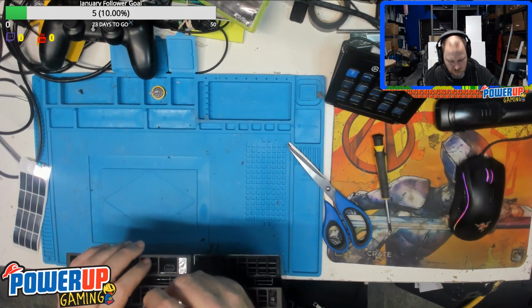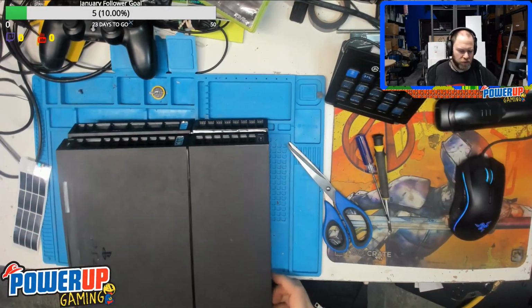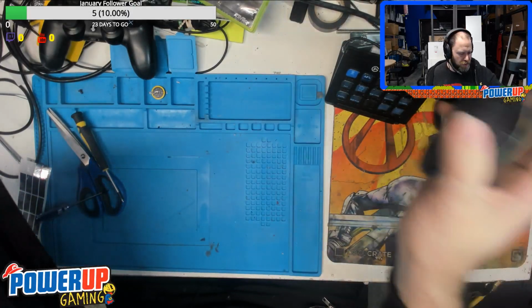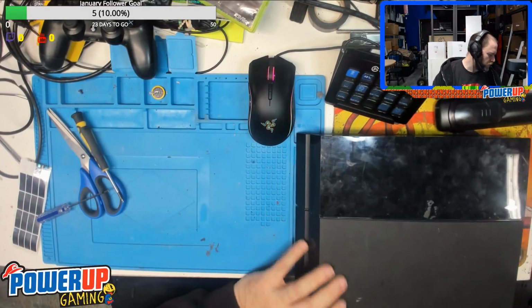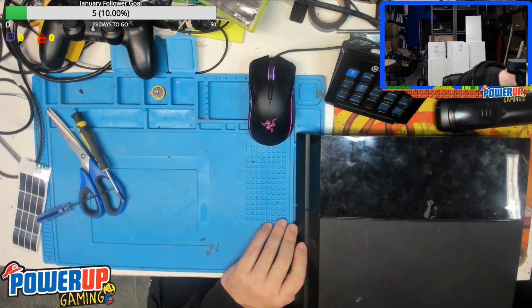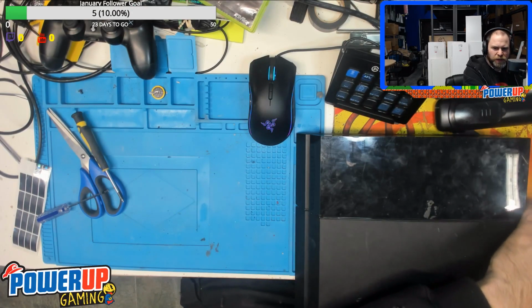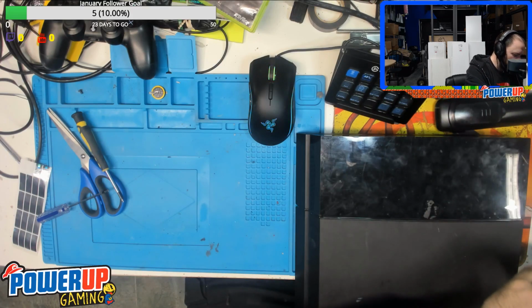Okay, so warranty stickers are in place and everything else. So we're just going to power this on. The video capture card for the secondary HDMI is being a little bit of a pain today. We'll try it out anyways, but it was giving me a signal through everything else except through our streaming software.